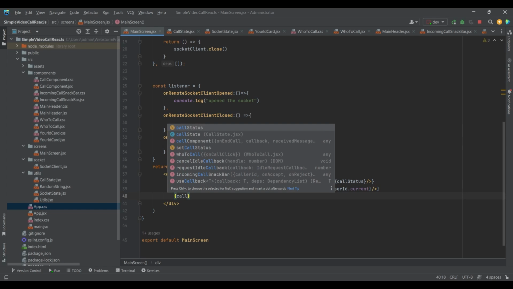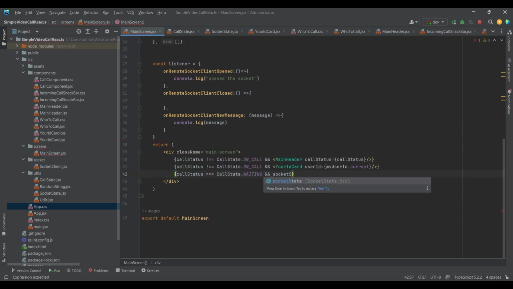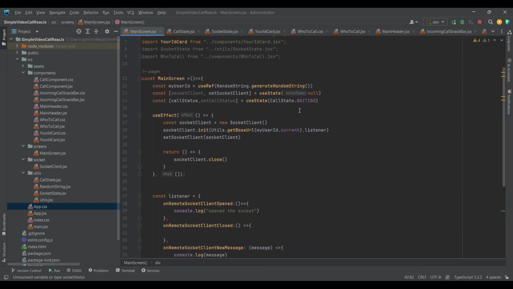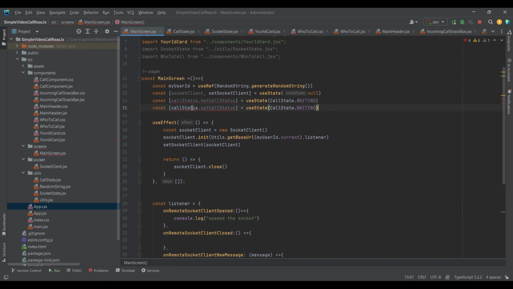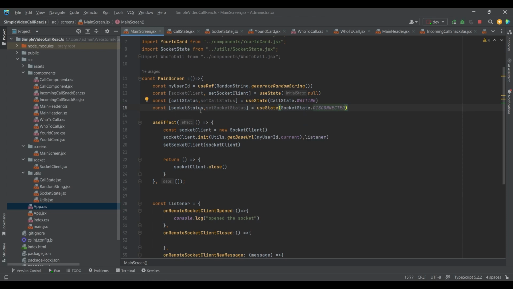Now it's time to show the who-to-call component. So first we want to check if callStatus is equal to waiting, and socketStatus, which I don't have here. Let's go up and create something like this exactly: socketStatus, setSocketStatus. It's a useState of SocketState.disconnected at the beginning.